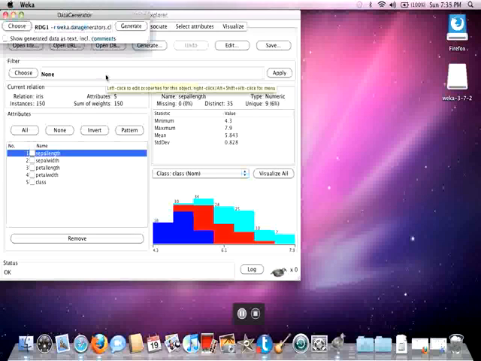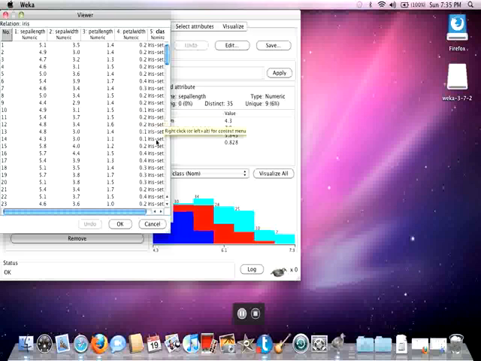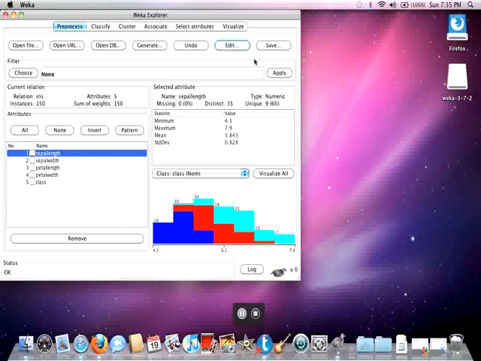Generate. Now, if we have data in one format, we can also generate some different format. Also, I never used this option before. Editing the data. If you feel like some of this data is wrong, and especially if you are the collector of this data and you notice some outlier is not really right, it shouldn't be in this category, technically you can just double click and you can change this one to what you want, just add the number you want in the data. I'm not going to save the data, I'm not going to ruin the data the way it used to be, but this is a way that you can edit.